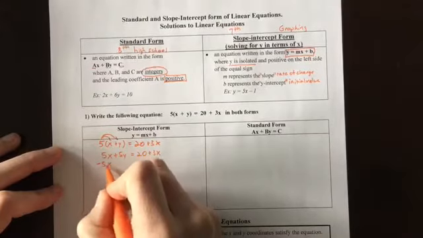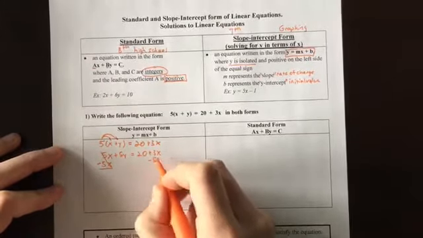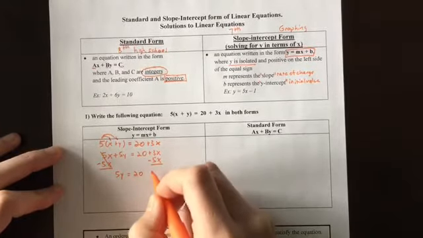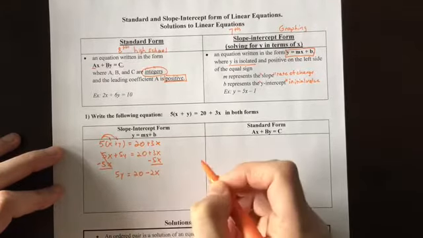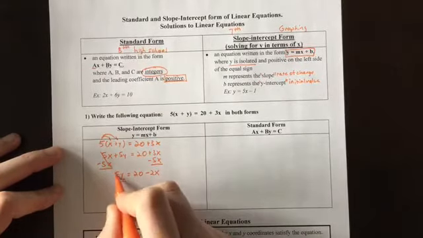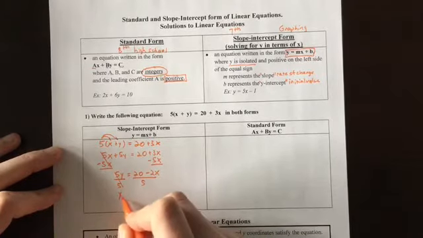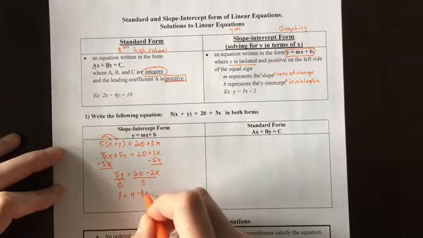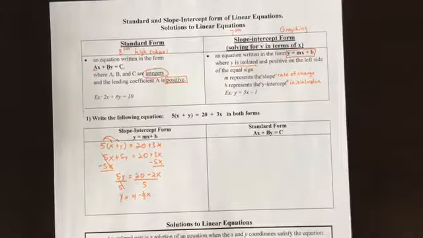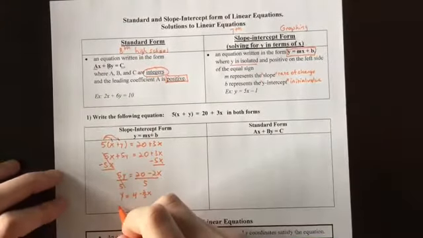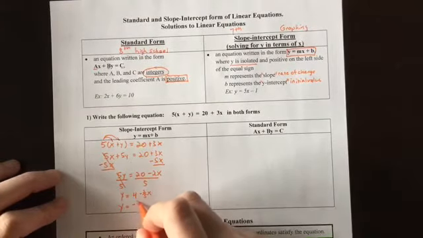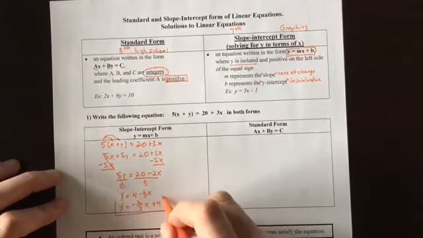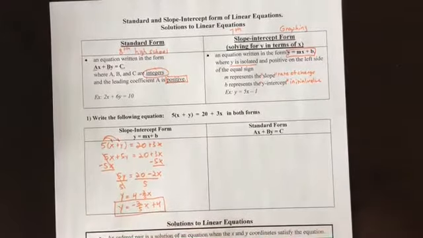Let's subtract the 5x from both sides. Line it up under its like term. We get 5y equals 20 minus 2x. Let's divide both sides by 5. So we get y equals 20 divided by 5 is 4 minus 2/5 x. And as we talked about in the do now, that order is not correct. So let's reorder using our commutative property. So we make it y equals negative 2/5 x plus 4, because that 4 was positive. And now we're in proper slope-intercept form.